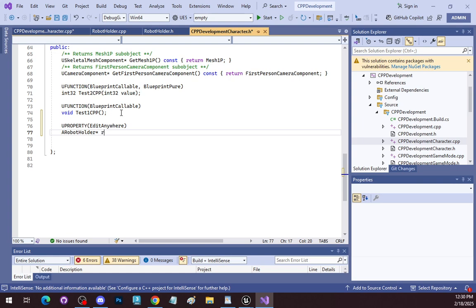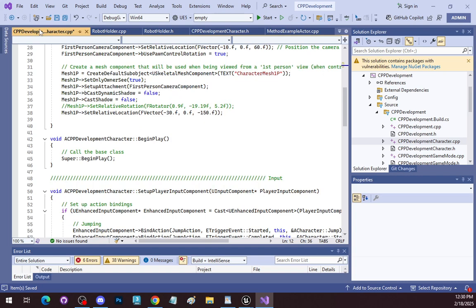And it'll be lowercase robot. This will be public, but basically by having this set up this way, we can save that. What did we do here? We added that, so that we can now begin play.